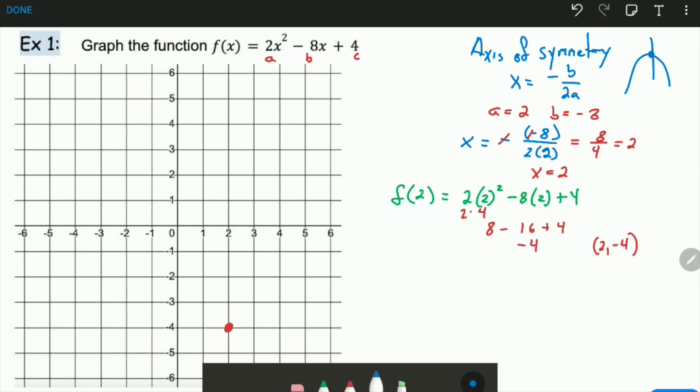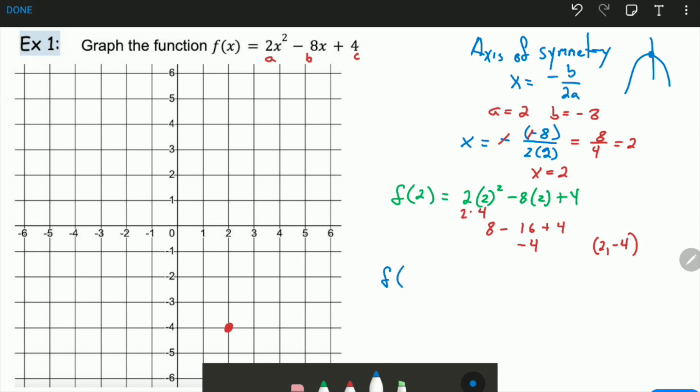We need another point in order to graph. There's a number of ways I could actually do it. We did one way using the dilation in our previous lesson when it was in vertex form. If it's in standard form, the dilation is still whatever that a is. That a is consistent throughout the different forms. However, we are going to use a different method here.